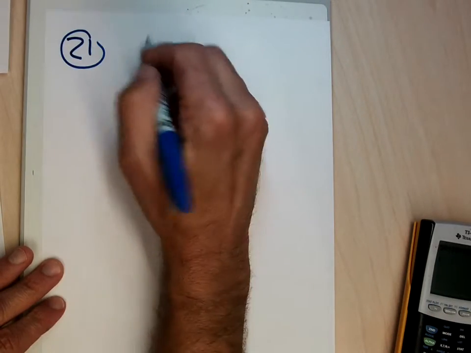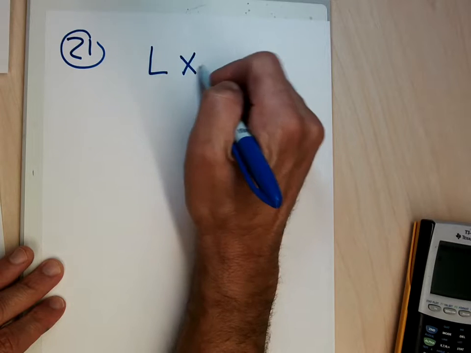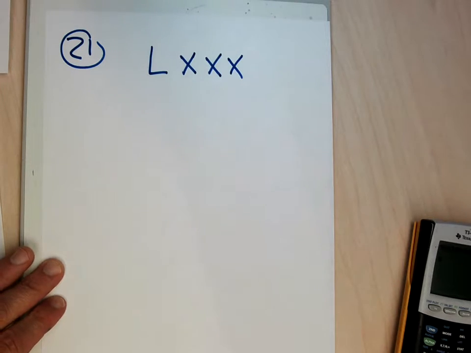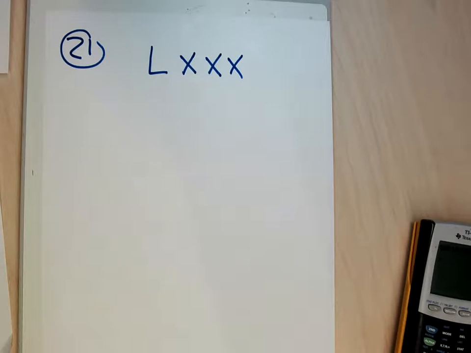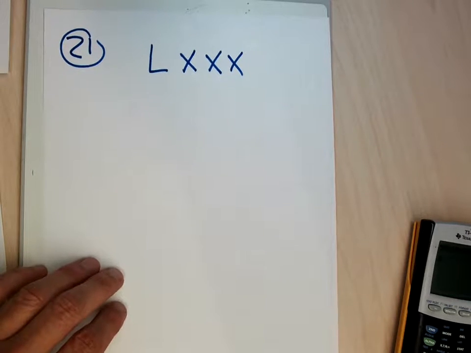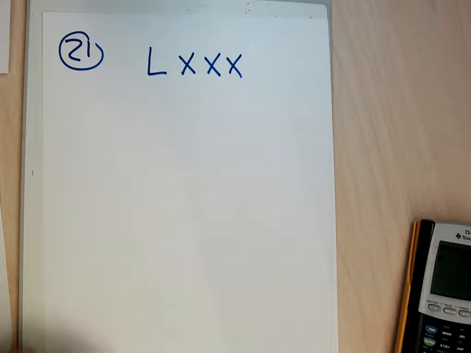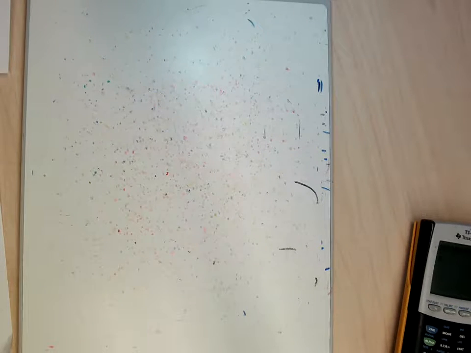21 wants me to convert L, X, X, X, IV. Boy, it feels like the same. This is exactly the same problem. Whoa, hold on. That was problem 20. Take that back. Problem 21 is not that. I had some stuff written on my sheet that I didn't like, so I was hiding that from you because I taught it a little bit differently this time.